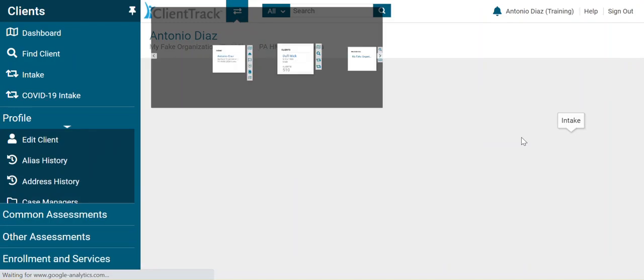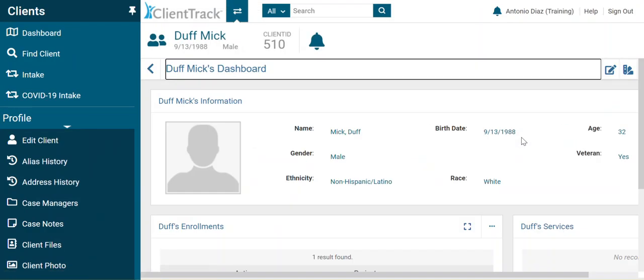Okay, the next box is the clients box. Again, the same thing. You have your dashboard in the middle, name, help, and sign out. The search, the carousel flag, and the name of the workspace that you are in. Those are going to remain consistent through all the work groups or through all the workspaces. Here you can go to the dashboard, find a client, or do an intake.